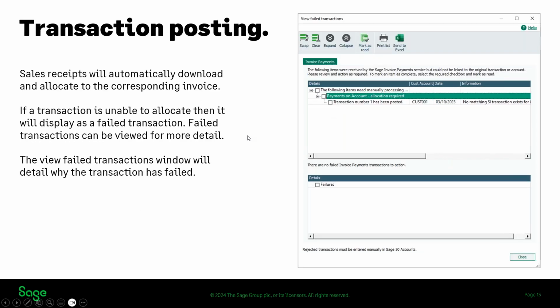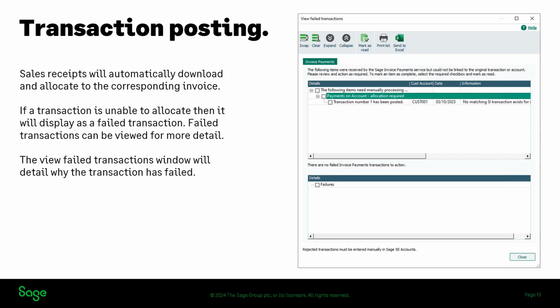Now what that will do is, where it can, just download them and you will just see them in the software. What you might find, especially when you're setting it up and you're new to the system, is there might be a few teething issues. I was a victim of this yesterday as I was refreshing myself on the content. I did exactly what we said in the video. So if it's unable to post the transaction, or unable to match the transaction to the original invoice, you'll get a window that looks very much like this one. And I've got one to show you in just a second.